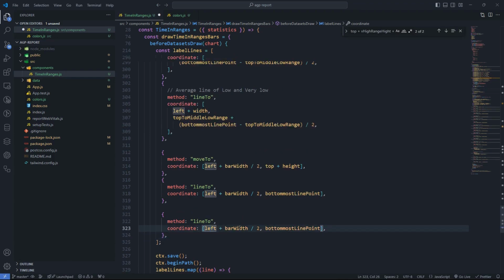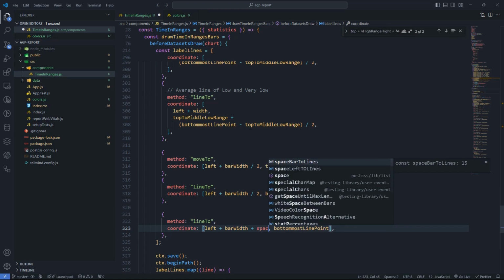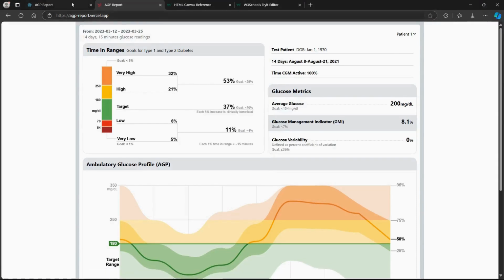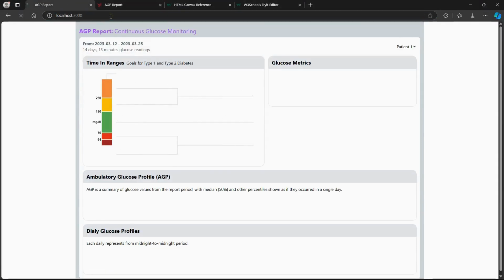Line to left, bar width, bar width plus space bar to lines. Look, so these lines are not connected, we need more properties for this one.